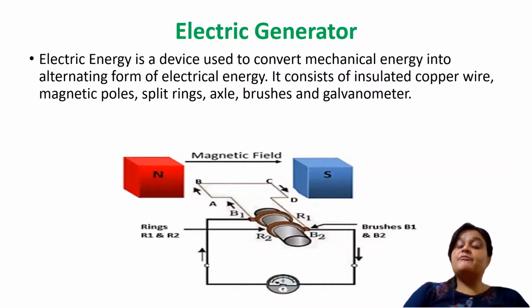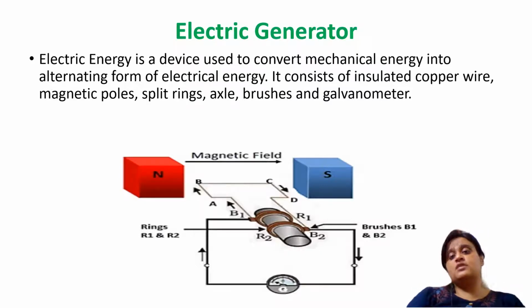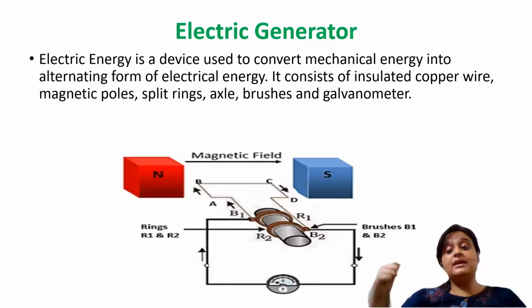So we use Fleming's right hand rule to know the direction, it is not a principle, it is EMI only. Here a small correction is needed: it is not electric energy. The generator is a device used to convert mechanical energy, the movement you cause, into current, which is produced to move your appliances.